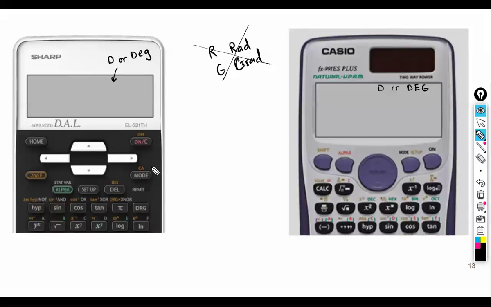Usually on these calculators, the mode buttons will allow you to change different things on the calculator. Also, if you don't know how to change it, somewhere on your calculator, it might be behind your calculator or in front, there's going to be a small pinhole button that you can use a pen tip to press. But remember, everybody has such different calculators. I'm only going to be able to do so much online, okay? So make sure you see D or DEG. If it's on R or GRAD, my advice is to reset the calculator. Look for the reset button.